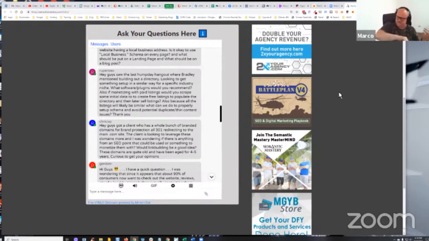I think that's how local schema is defined. And so at the higher level, you have the parent organization for this local business, which is a way to start referencing your brand, your main entity, and your local business all as part of the same thing.